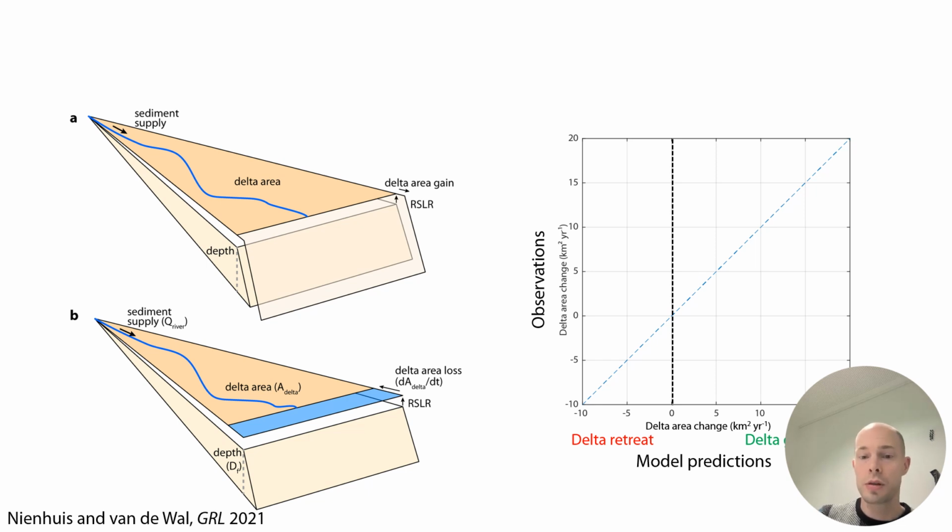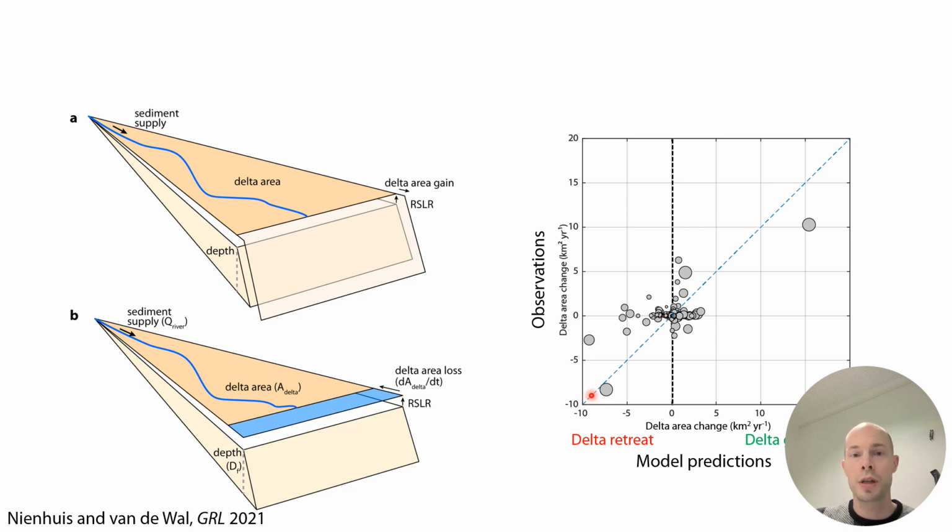So what we can then do is use this model to make delta projections, predictions for all deltas for the past 30 years and compare it against observations of deltas. And when we do that, we find this trend here. So every dot is an individual delta. We made this comparison for thousands of different deltas across the world. And we see that it works in some cases, and clearly it doesn't work in all cases. We end up with an R squared, so variance explained of about 40%. So still a lot is unexplained, but there is enough explained and there's no great bias that we detect in our model, that we have enough faith to make projections.